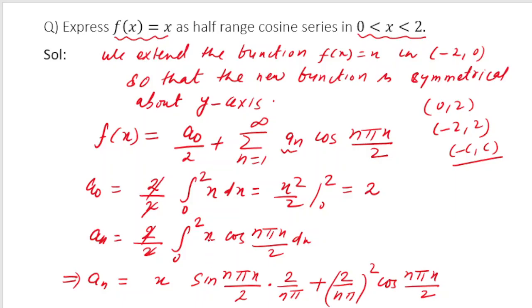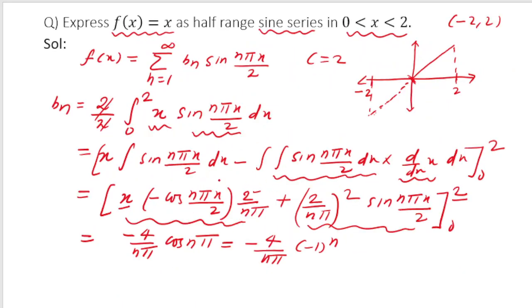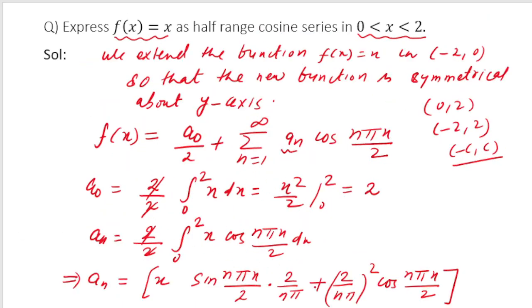I repeat it. First function, integration of cos n pi x by 2 will give me sin n pi x by 2, and I need to multiply it by the coefficient 2 by n pi, because if I divide it, it is n pi by 2, and here it is minus, but because in the next step, when I will be integrating sin n pi x by 2, this minus will become plus, and this is what we will get. Please complete it like the way I have done in the previous problem. Here the Fourier series, so I have written the detail, but I wanted you to be able to write it directly also, so I have written it directly.